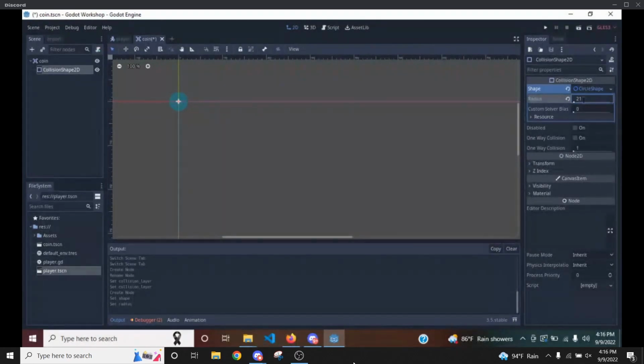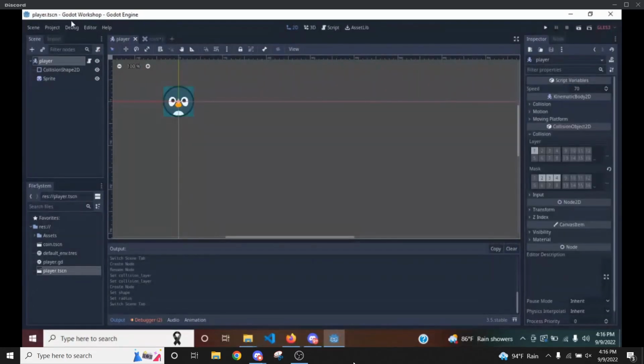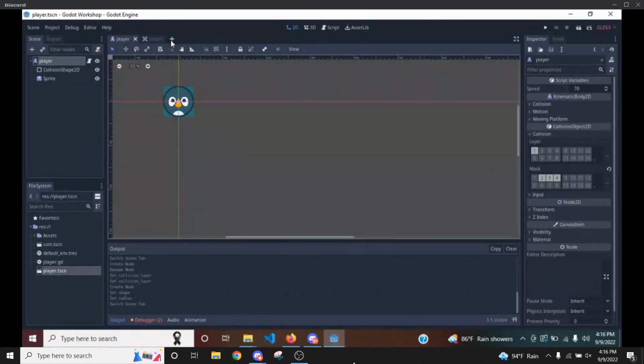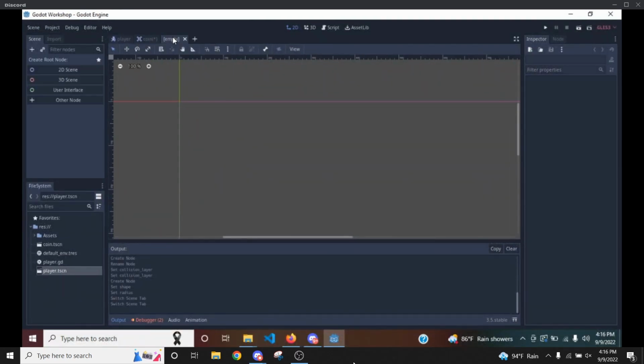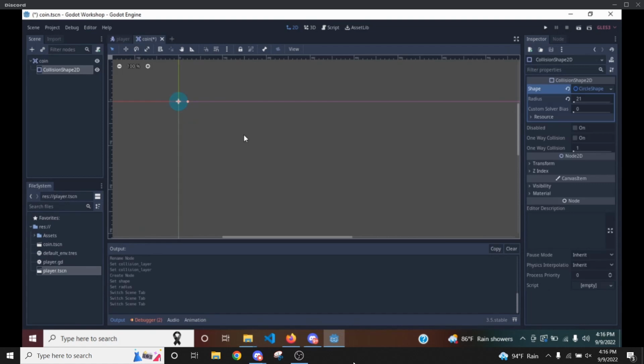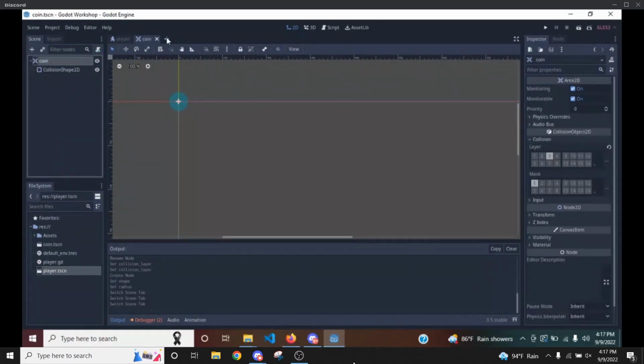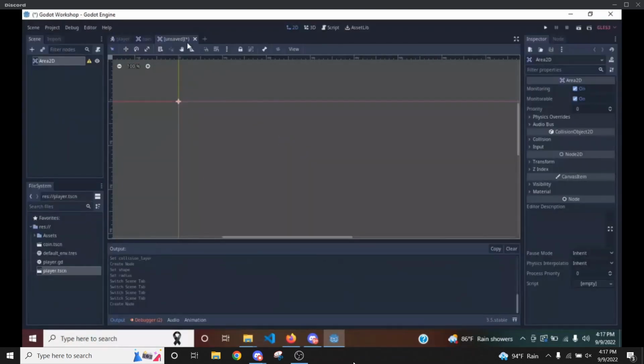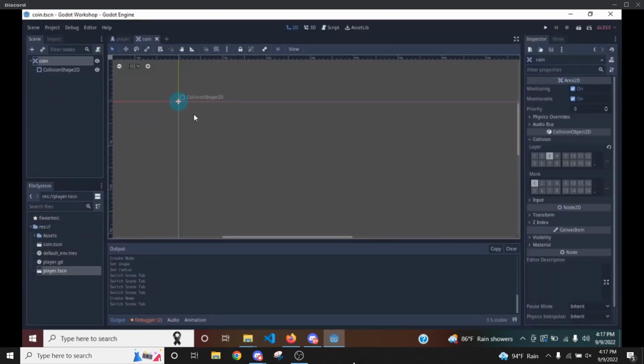Wait, so how did you get the coin scene created in the first place? Okay, so when we're on the player, we can either go into the scene menu and then hit new scene, or you can hit this plus sign like a new tab that's over on the right side of the player tab, and it should make an empty scene. And from this empty scene, we're going to start the work all over again. Is it just a 2D scene? No, you're going to go to other node, and then you're going to search for area 2D. Anyone else need any help? Or are we all good so far?